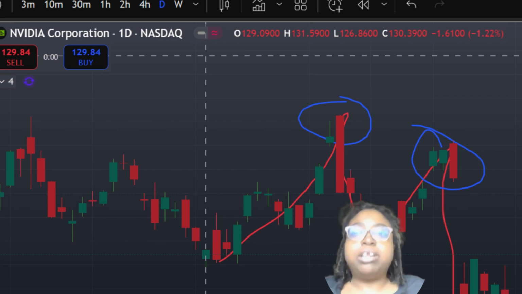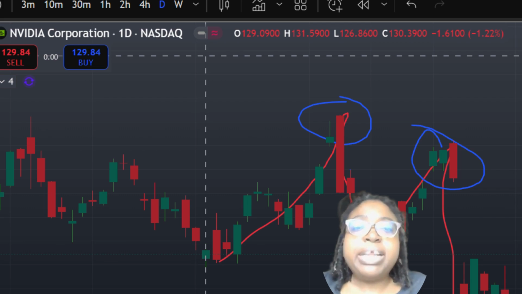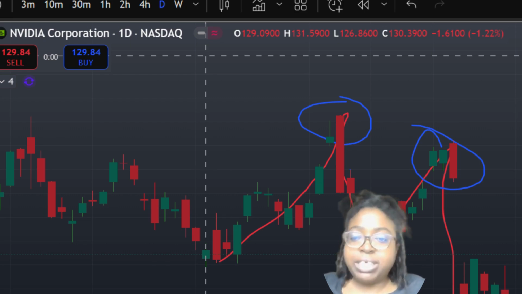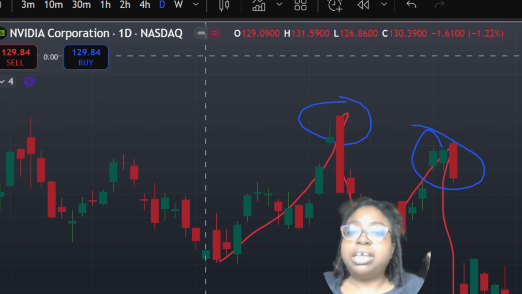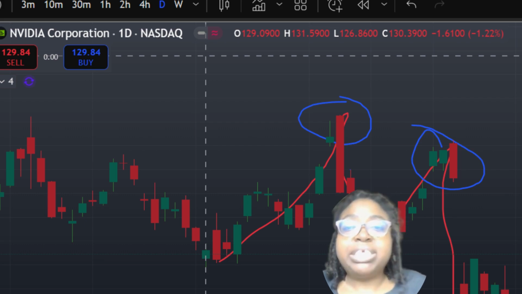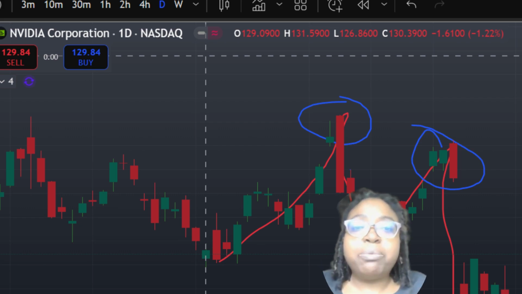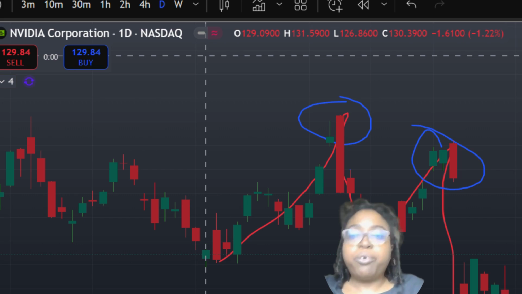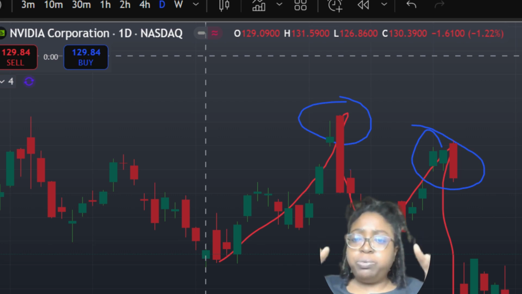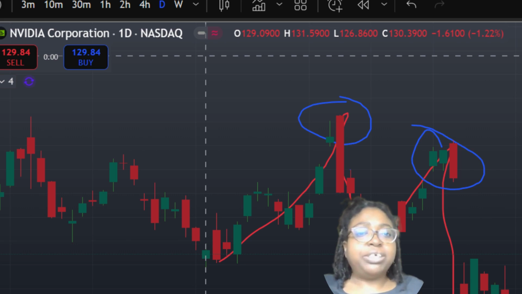Okay, going even closer into the chart here, we can actually see that the first blue circle, this was a large red stick. It definitely swallowed the previous stick in front of it. You can barely see that it's a doji there. And the second time around, if you notice, there were two small green bars and the red stick completely engulfed those daily sticks, which is called an engulfing stick. So when I also noticed that it had engulfed two daily sticks, that was my entry for sure.